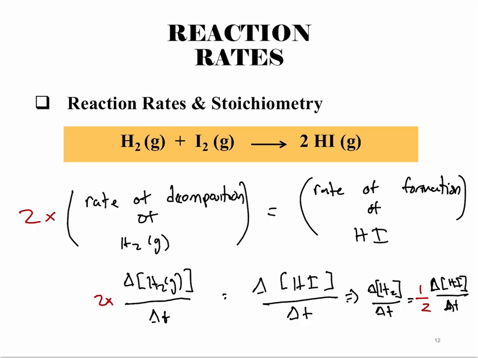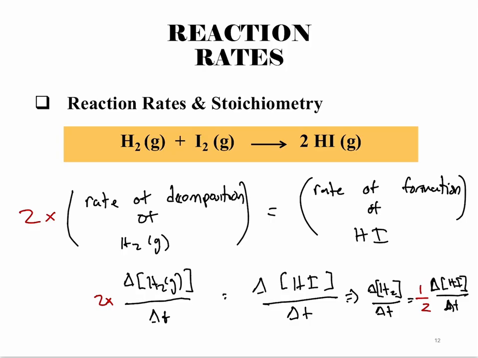And so now if we want to relate this to the overall reaction rate, what's the other thing that we have to consider? What would not add up here, or what wouldn't necessarily be equal to each other? There's just one thing that's off. If this is a reactant in this reaction, delta H2, what's the sign of this quantity going to be? Negative, right? So this is going to be negative.